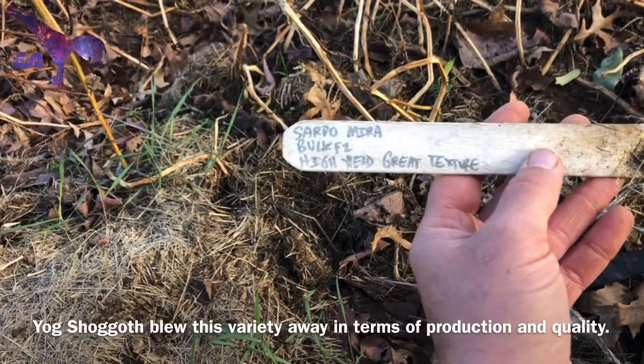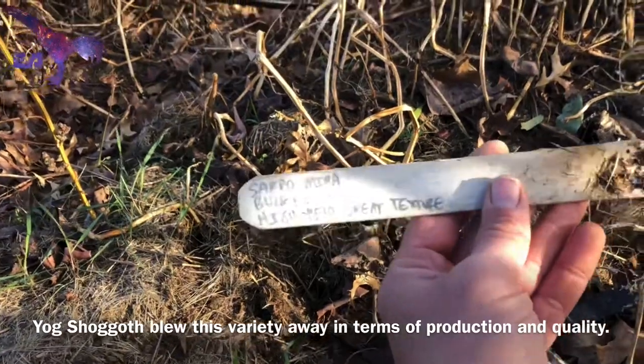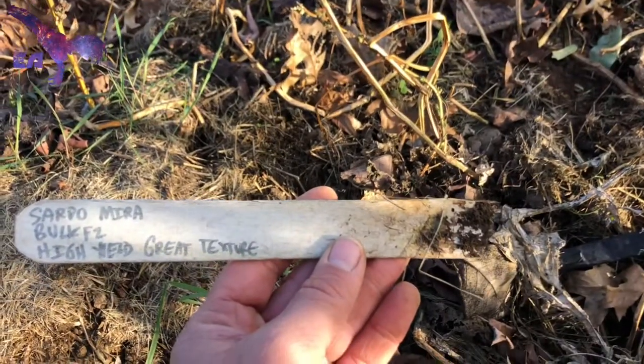My sense of it last year, and I only planted like 3 to 5 plants out, was that this could be like a primary main crop homestead type variety. So let's dig these up and see what we get.